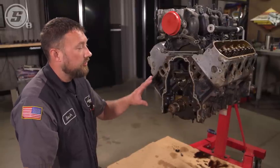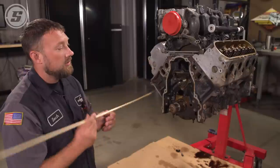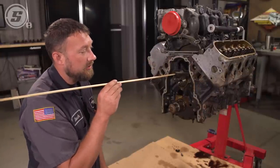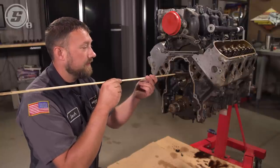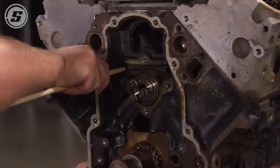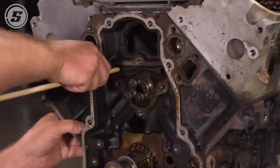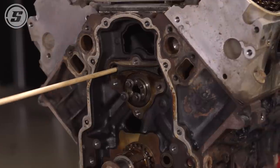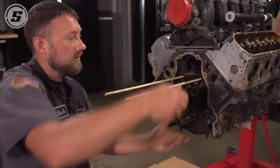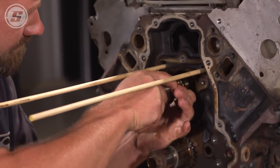So if you were in the vehicle doing it, there's a neat little trick: take a wooden dowel rod, stick it down here, and it holds the lifter up. Since we have an engine stand, we could just turn it upside down. Not everybody's going to pull their engine to change the camshaft, so we're going to show you how this is done like it would be in the vehicle. It's a 5/16ths wooden dowel rod — just buy it at the hardware store. It's a snug fit because you're using them to hold the lifters in place. Now that those are in, the lifters can't fall. Use this to pull the cam out.